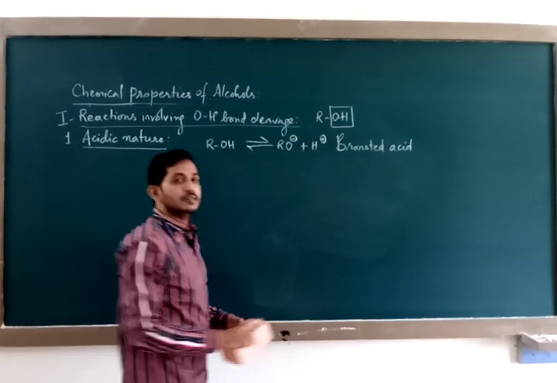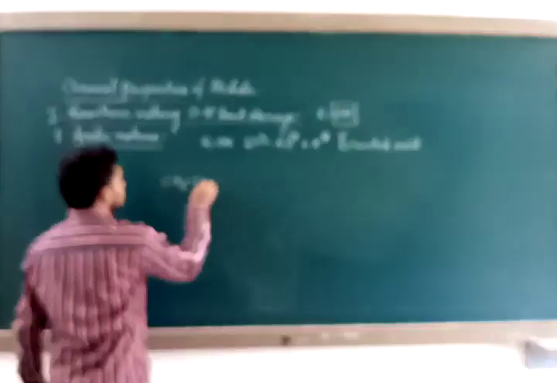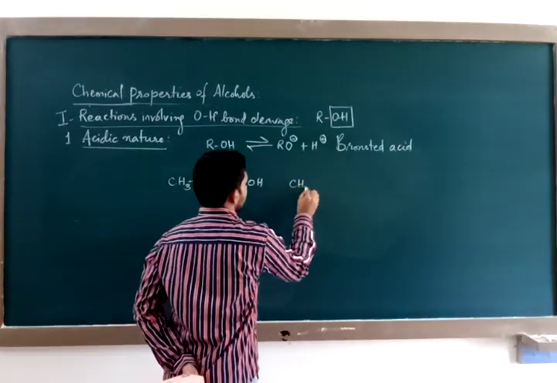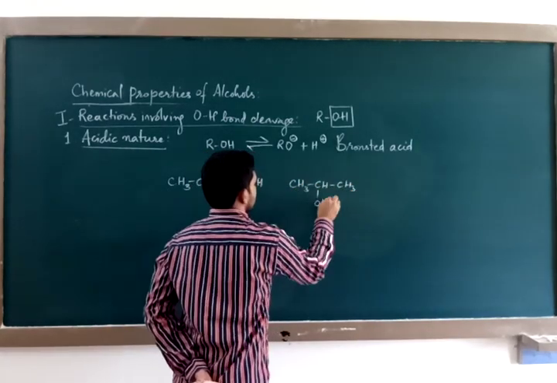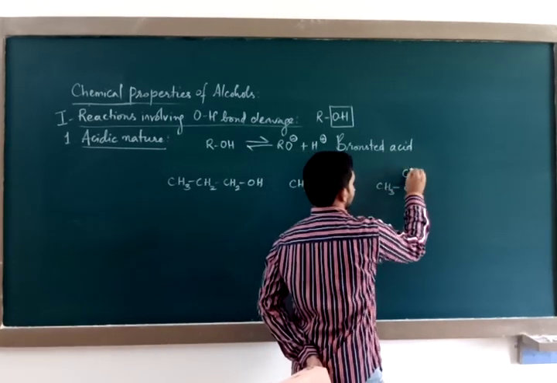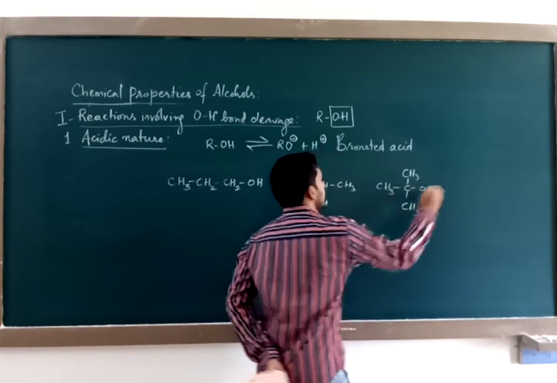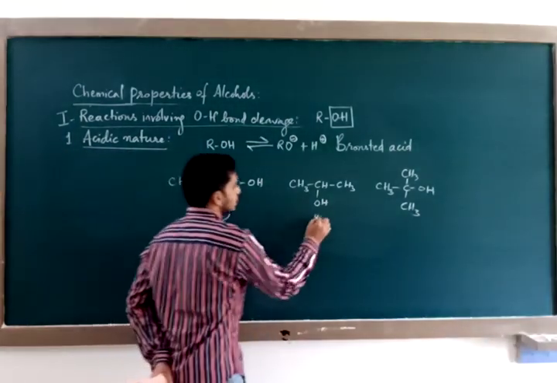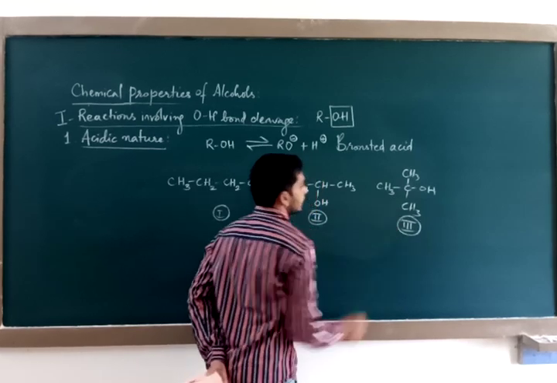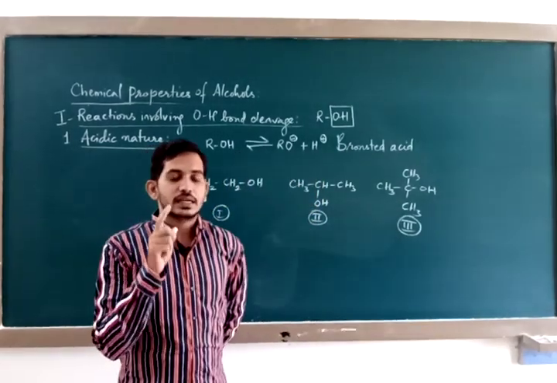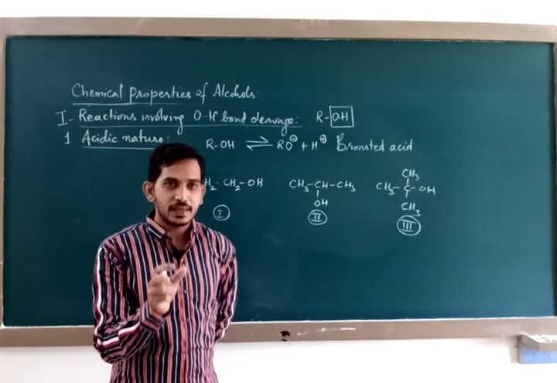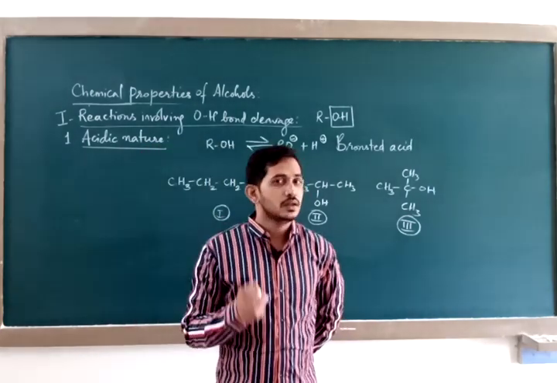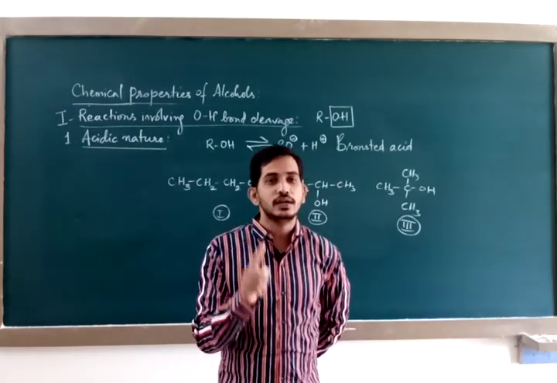Now if this part is clear, let us compare 3 different alcohols. Say this is one alcohol, this is another alcohol, and this is one more alcohol. All the 3 are alcohols. Now let us guess which one is most acidic. I label these as 1, 2 and 3. I said that if the OH bond is polar, then acidic strength increases. If somehow electrons are pumped onto the oxygen, then the acid strength of such a compound decreases.